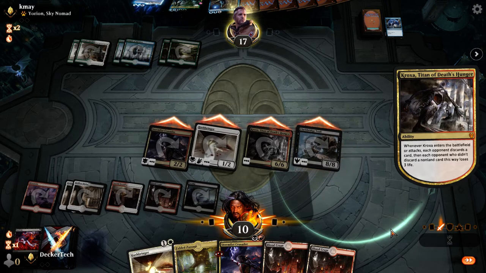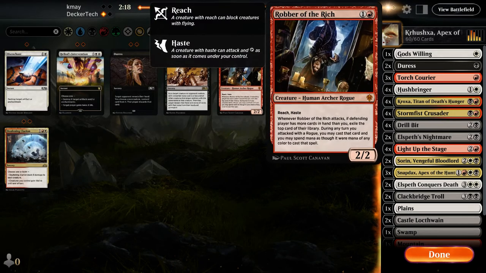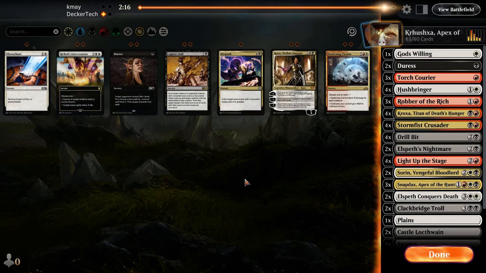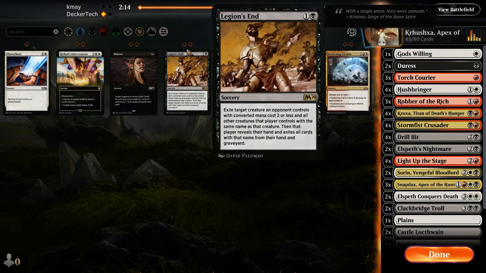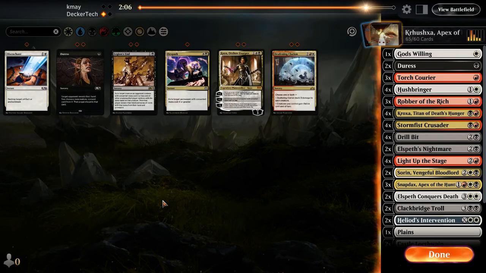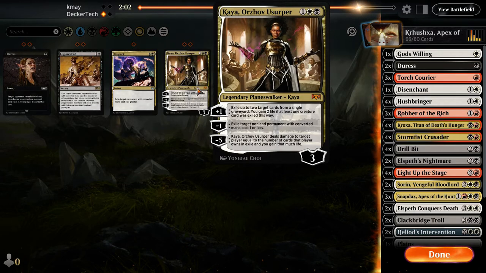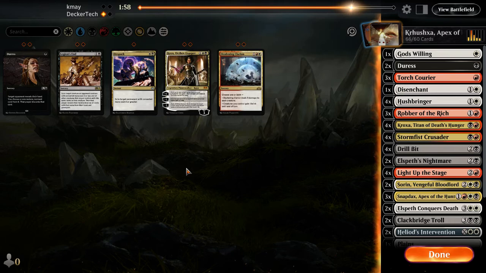So we got to be careful of his own Uro. Robert the Rich comes in. Things to deal with his Uro. His Uro costs 3, so Legion's End doesn't do anything. So he's a Yorion deck. He's got Teferis. He's probably got some artifacts and enchantments that do things. He's Bant, so let's bring in the disenchants. Exiling stuff from the graveyard might be nice if the Uro thing happens.